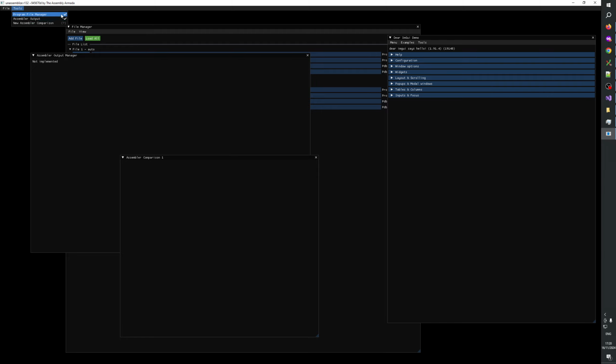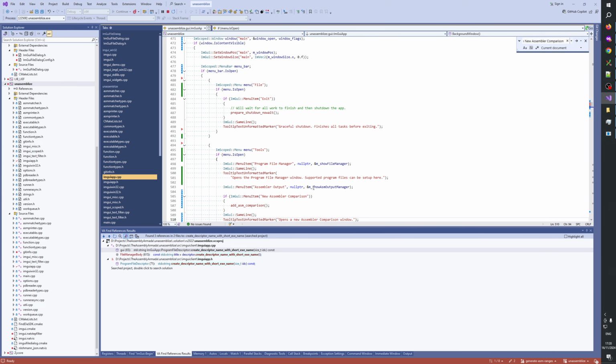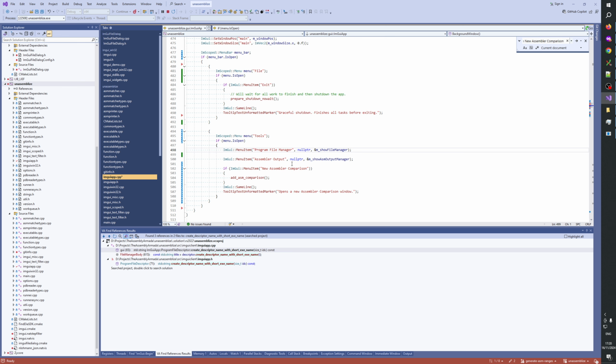Okay, so where we toggle, we cannot have a question mark. Okay, well then we remove it here. No big deal.